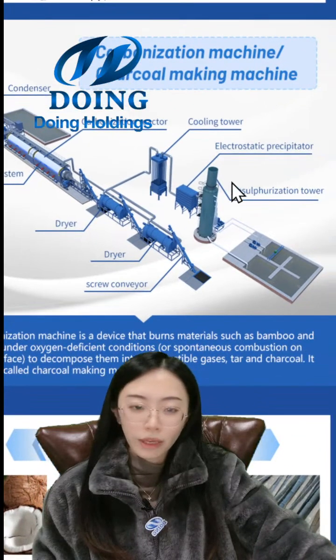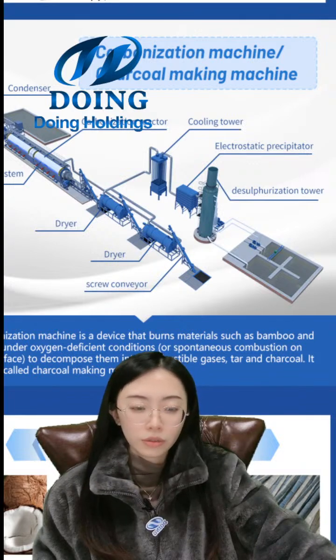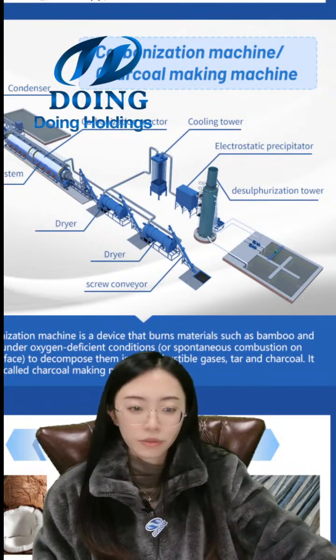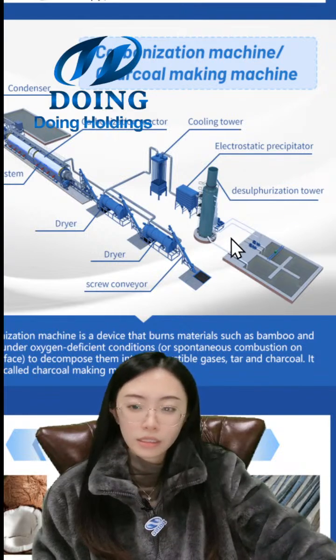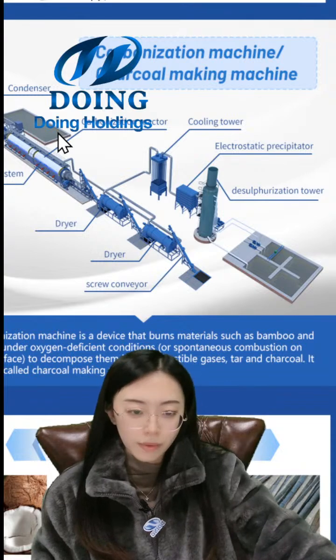And here is a purification system to purify the smoke that we need to release. We will have a cyclone collector and a spraying tower to spray out anything that may have some sulfur dioxide or other harmful particles inside, to purify them and reach the standards that we can measure. And this is the water pool for the spraying tower. Whether you have this pool will just depend on your capacity.